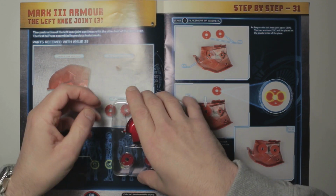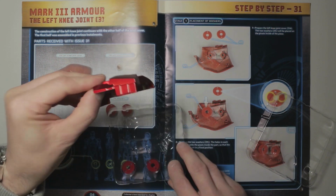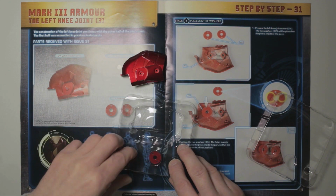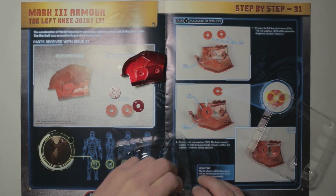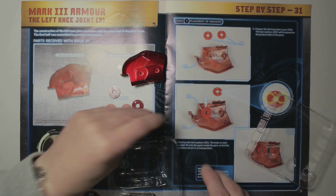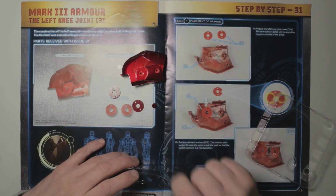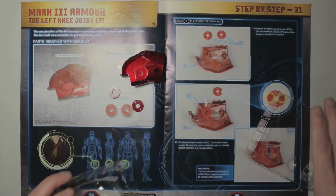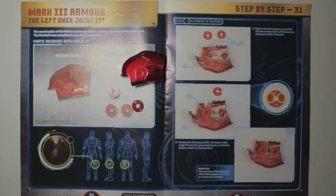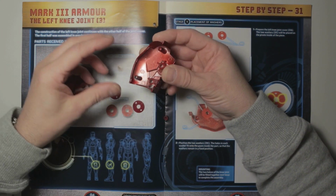Magazine 31. We have a metal bit, a plastic bit, and a shiny plastic bit, which is obviously a cap for decorative purposes, and I suspect will fit into there. And that's it. Well, not quite, but almost.